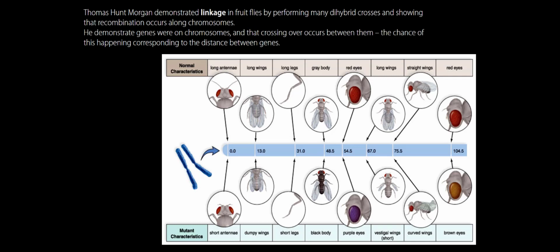What you're seeing here is just a portion of one of Morgan's chromosome maps. There's a lot to take in here, so let's go through this. At the top, you can see the wild type characteristics of the different traits that they observed and the subsequent mutant characteristics. For example, there's the long antenna phenotype, and that correlates with a short antenna phenotype. When they first discovered this, they crossed long antennaed with short antennaed, and they got long antennaed. Then they crossed those long antennaed hybrids, and they found a 3-to-1 ratio of short antenna. So for each one of these traits, they found a corresponding Mendelian relationship.